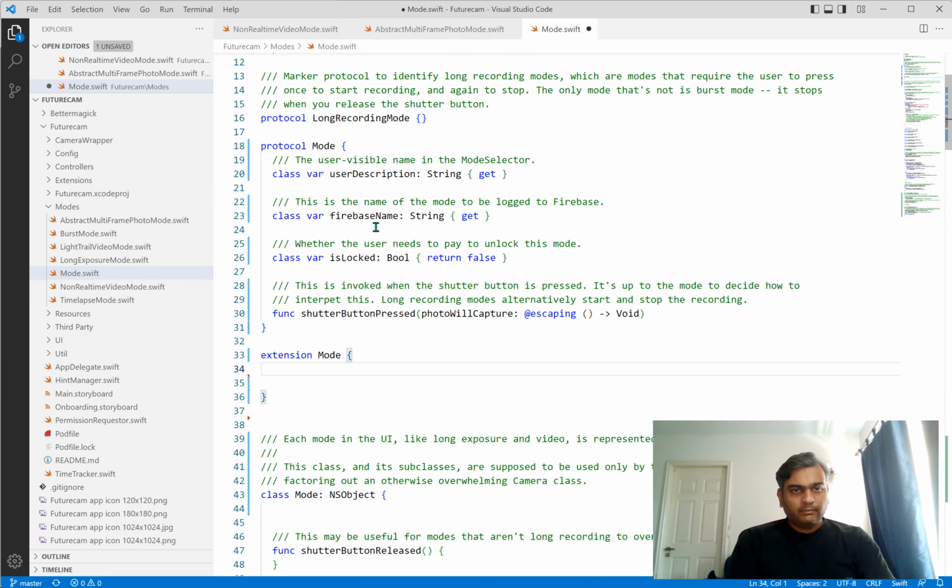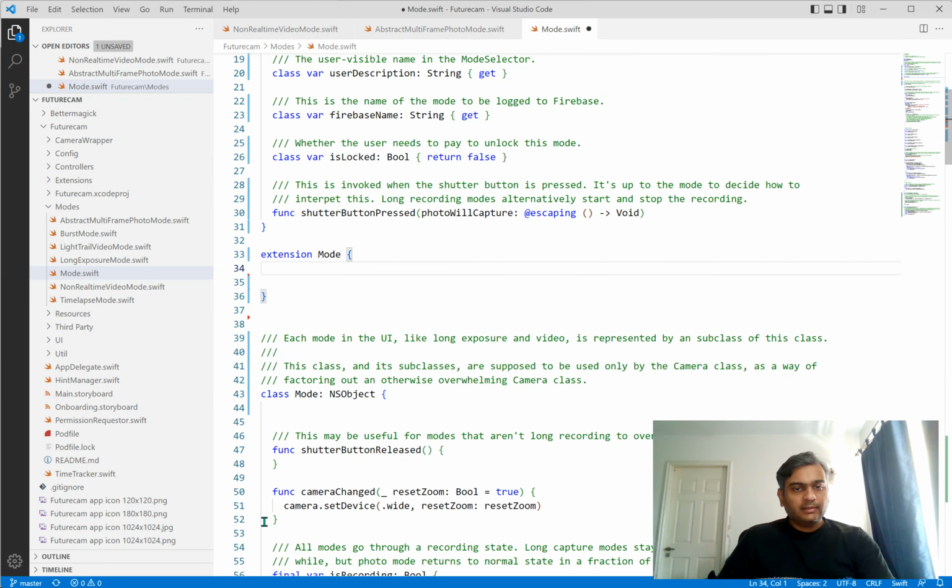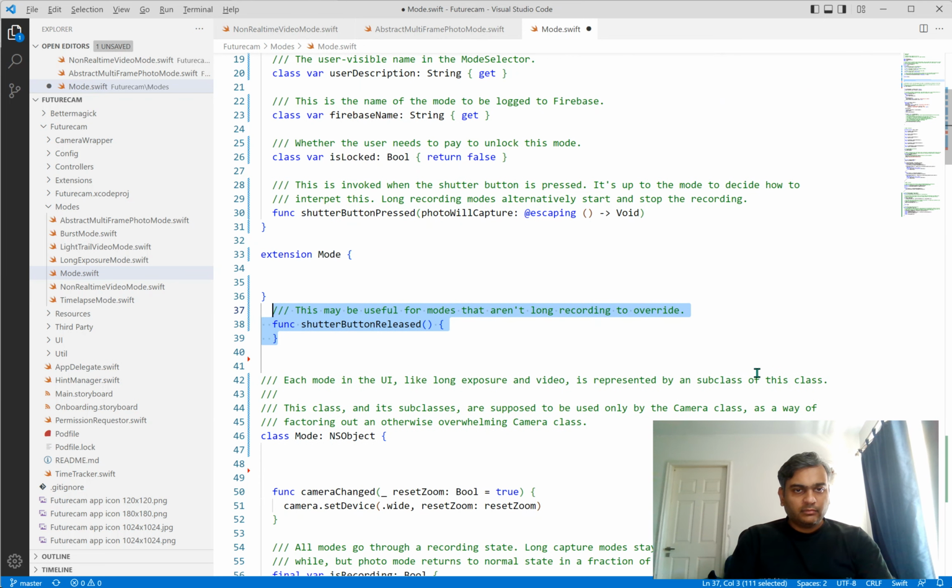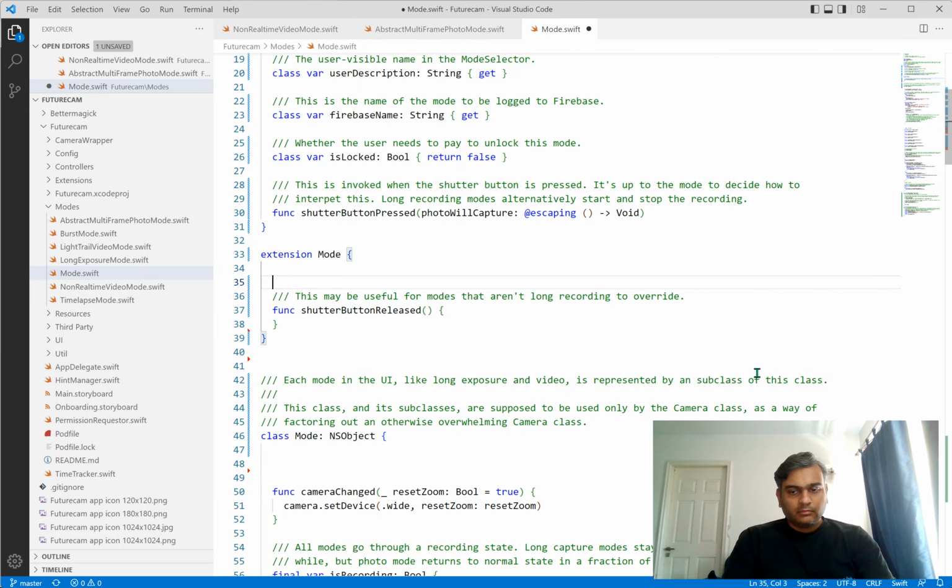If you want to implement a function with a default implementation in the protocol, this is how you can do it.